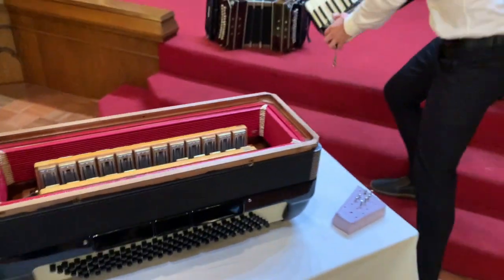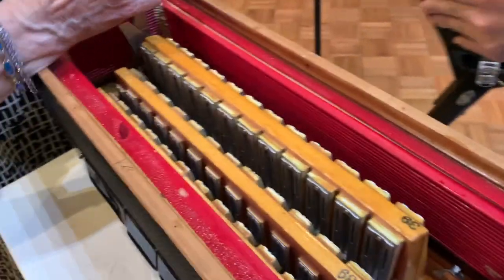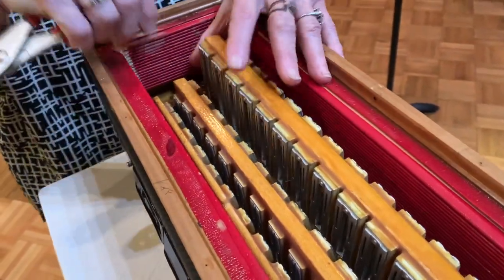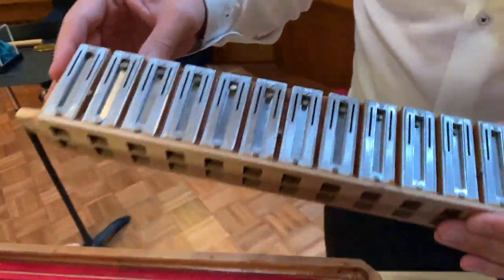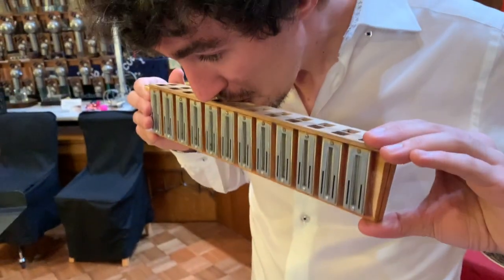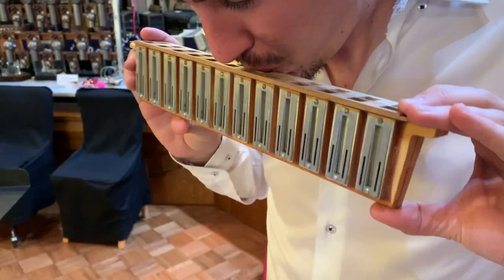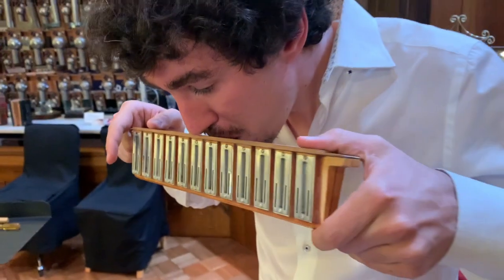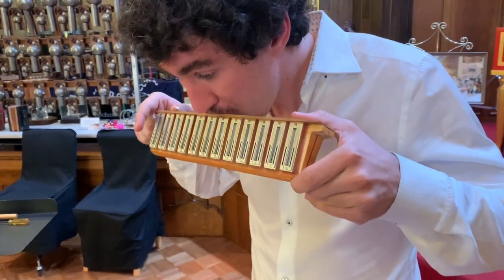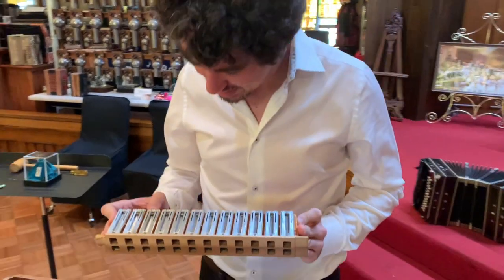Should we take one block out? Sure, let's do that. You want a bass block out or a treble block? It doesn't matter. Let's do a bass, seeing as how I have that in hand. Aha. There we go. So, this might be a little dusty, but it can sound both ways. And then, what do we have over here? In and out on all of these reeds.